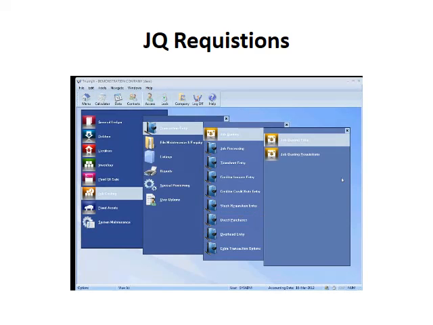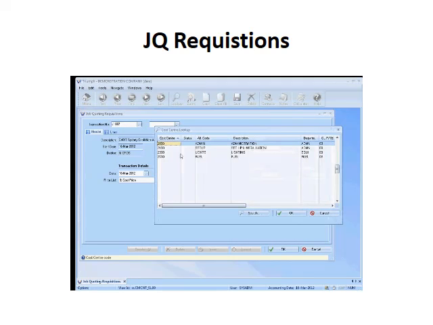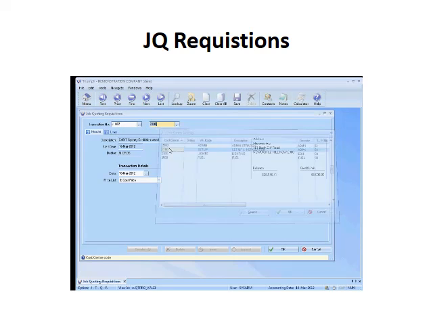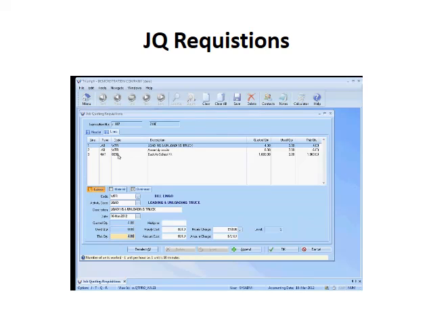So if I've set up a job, I can do requisitions. A requisition normally works like this: if I come into here, I want to pick up the job number and the cost center that I'm doing the requisition for, and I can then nominate the date that I'm doing the requisition, pricing, and what it will do then is bring through the different types of transactions that we can automatically requisition.